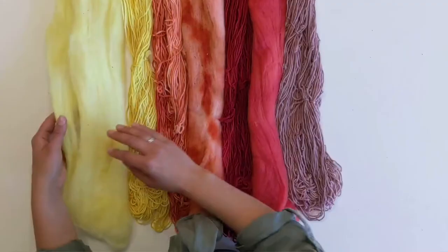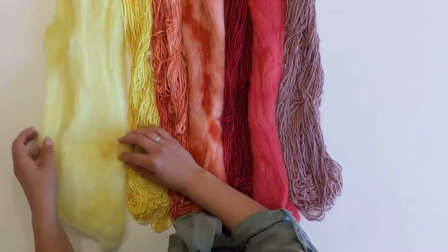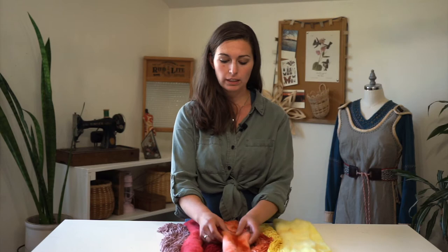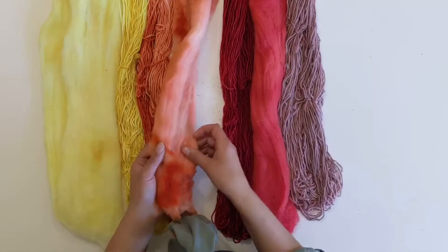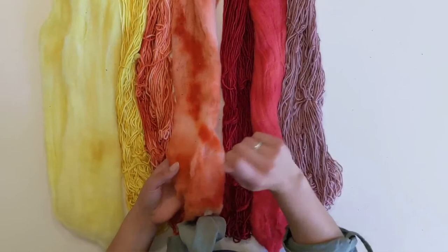Once you've rinsed your fibers and yarns from the solar dyeing, you will allow them to dry, and there will probably be bits of the dye stuff stuck in the wool especially, though you will probably find some in the yarn as well, because the dye material that we used really likes to stick in the fiber. So allow it to fully dry and then you can shake it out and the particles of the dye stuff will shake out pretty easily.